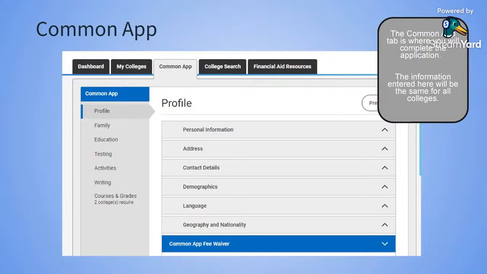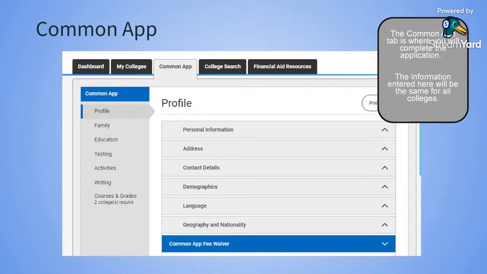But for the common part of the Common Application, you'll be filling out a section on your profile, which has got your personal information, such as your address, your contacts, languages you speak, that sort of thing. You'll be filling out information on your family, who's in your household. They also will want to know your parents' education level and occupation. So make sure you're talking to your parents throughout this process so that you can get all of the information you need to complete your application.